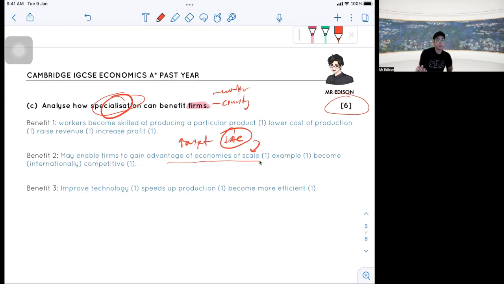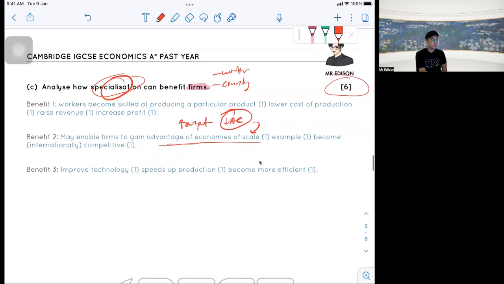So you can just say that because they are very good at the things, they have higher output, and they can enjoy economies of scale, such as bulk purchase. Last time you needed to produce different things, but now you produce very specific things, a particular thing. Then what you do is buy a lot of raw material to produce that. You can enjoy bulk purchase. So you can explain more about this, for example, what kind of economies of scale the company will be enjoying.